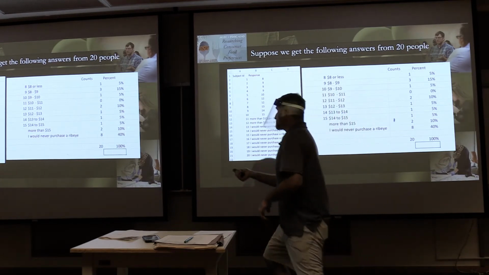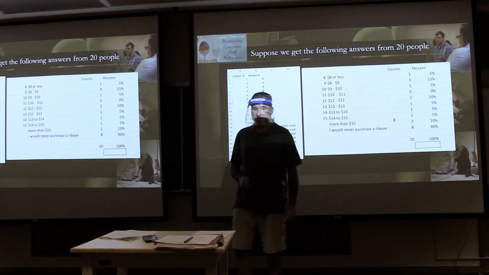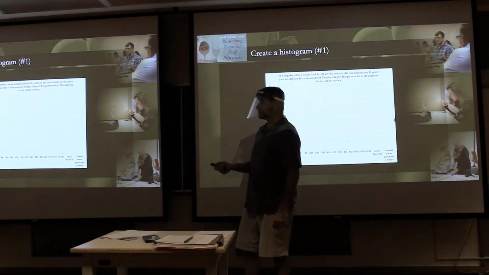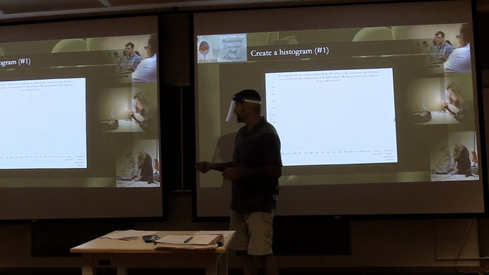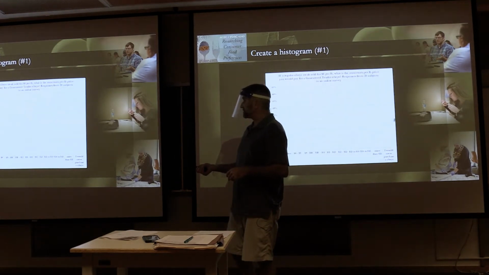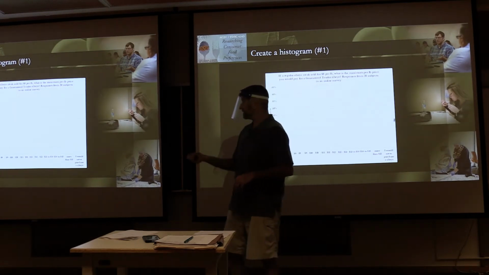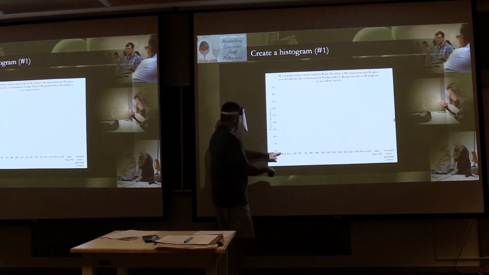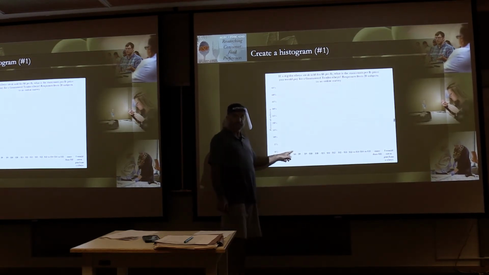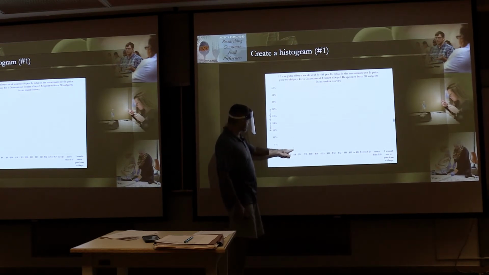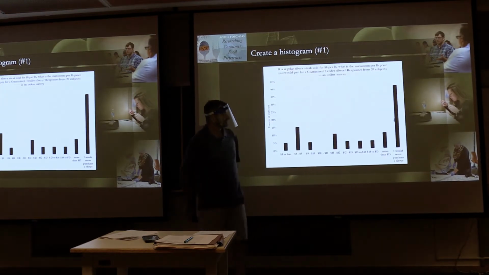All a histogram is a bar graph of those percentages right there. That's all it is. And so when we make this histogram, I'd like y'all to just draw it in, that way you really remember what a histogram is. So what percent of people said 8 or less? 5. And so we just draw a bar that goes from here to 5. How many people said 8 to 9? 15. So there we do a bar that just says 15 like that. And when you fill them all in, this should look like that.